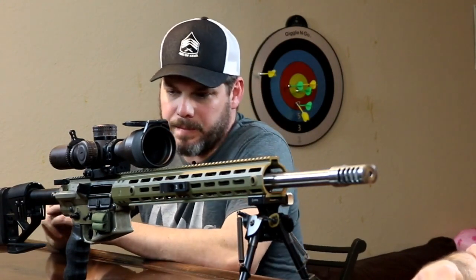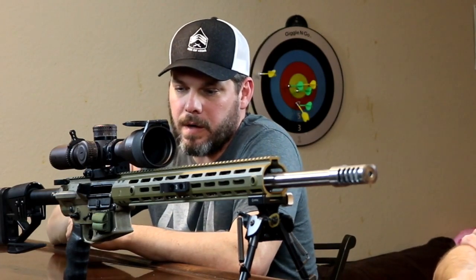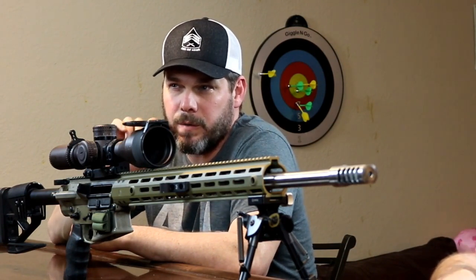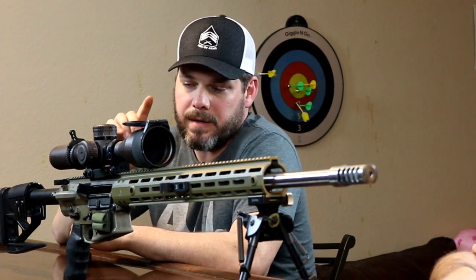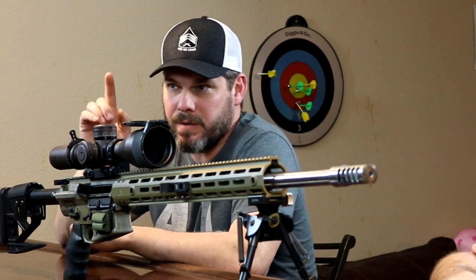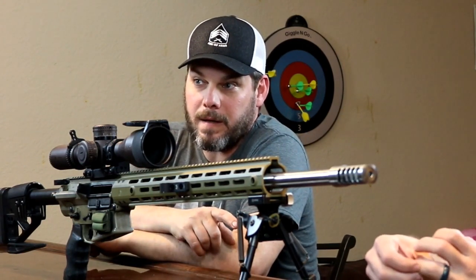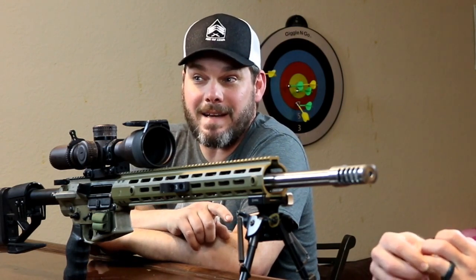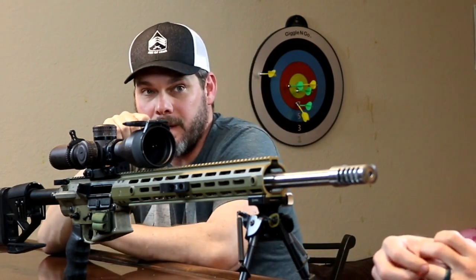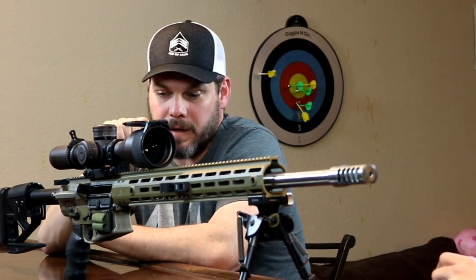Lock time's important. The longer you have to wait between deciding to actuate that trigger, your finger conducting it, it happening, the primary ignition, and the bullet leaving the barrel, there's a lot of factors that go into this. Yes, that's a lot of things that just happen. And the longer it takes for that to happen, the more that reticle can move off of your intended point of aim. So that's important.